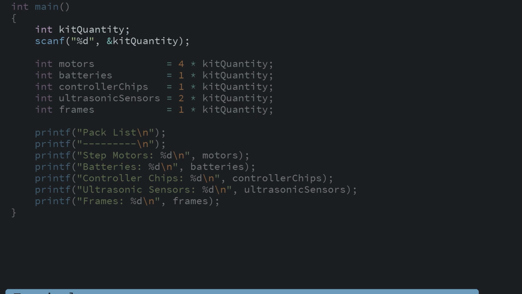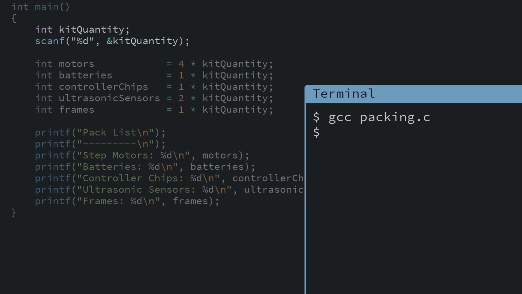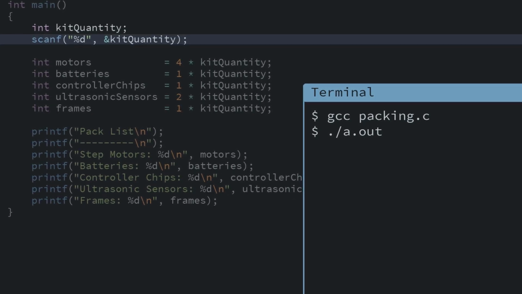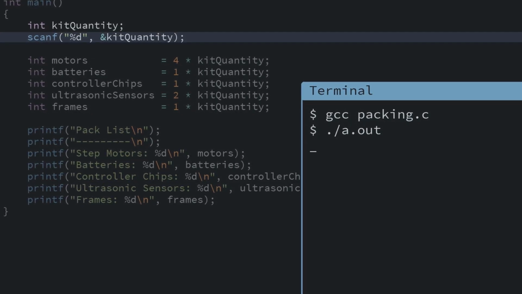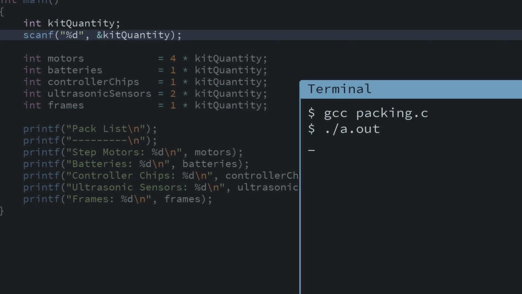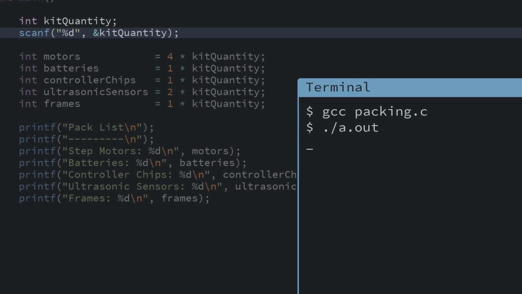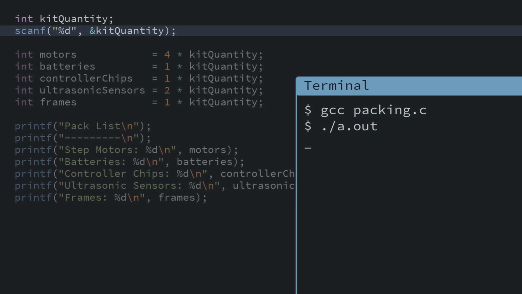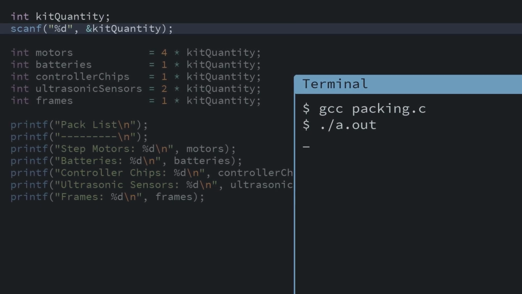Let's try to run this and see what happens. We'll compile and run. And then the program appears to just sit there, doing nothing. That's because the program first declared our variable, then ran this scanf line. Scanf knows it's looking for an integer, so now it's just sitting there. Forever. Time may advance, but not for scanf. Diligent and resigned to its fate, it waits.